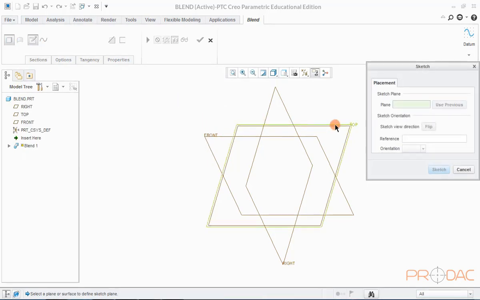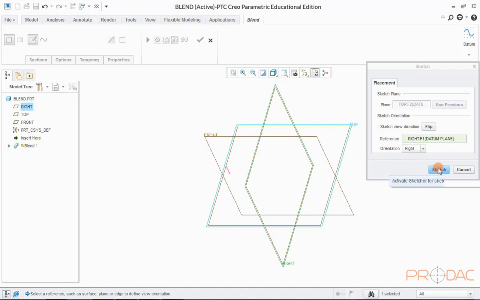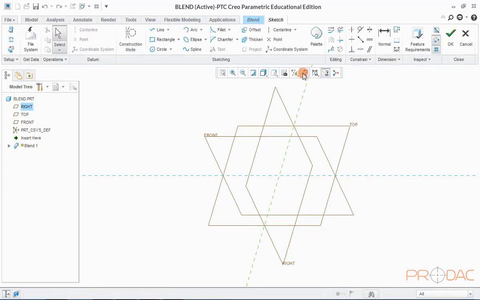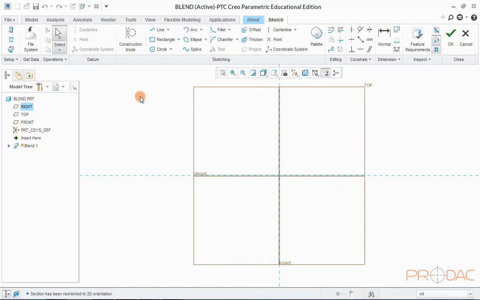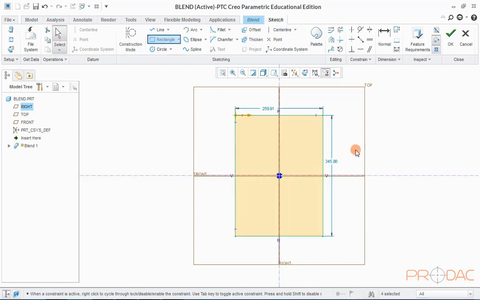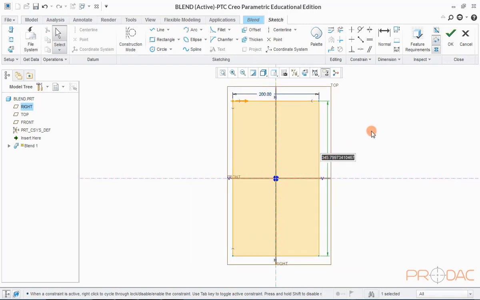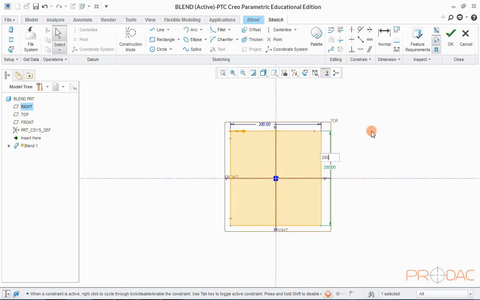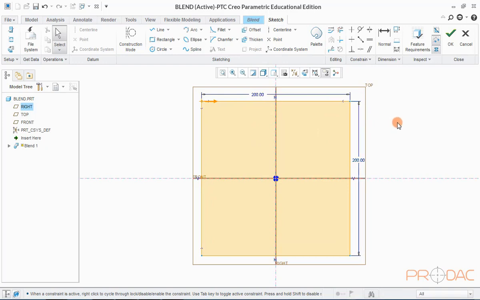We'll define the sections by sketching them. We have drawn a square as the first section.